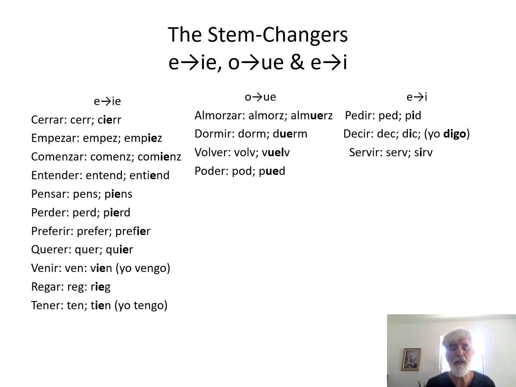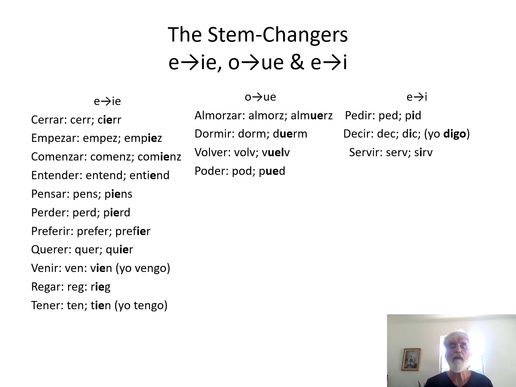When we go to conjugate stem changing verbs, and this is very important, it's vital you understand this, you do not use the original stem. You are going to be depending mainly on the second stem when you go to do your conjugations. So let's take a look at the verb cerrar. When we go to conjugate it, we're going to have a stem change in the yo form. So it will be yo cierro.